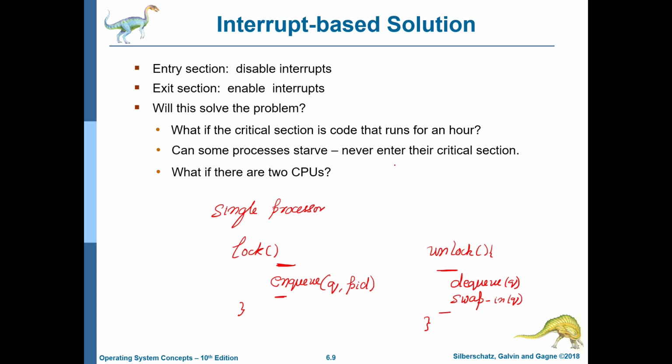But given the fact that this is a generic mechanism, this is also used in interrupt service routines, which incidentally are prohibited from participating in any critical sections. The only reason being is that they might be indefinitely delayed because the other thread is not leaving the critical section. But they still use the same mechanism where they disable interrupts, they do their work, and then you enable them. The reason is that particularly when you are dealing with hardware, we do not want to do half a job. We want to finish the job. We don't want to be interrupted in the middle. That is why this generic enable disable mechanism is used by other kinds of code as well.